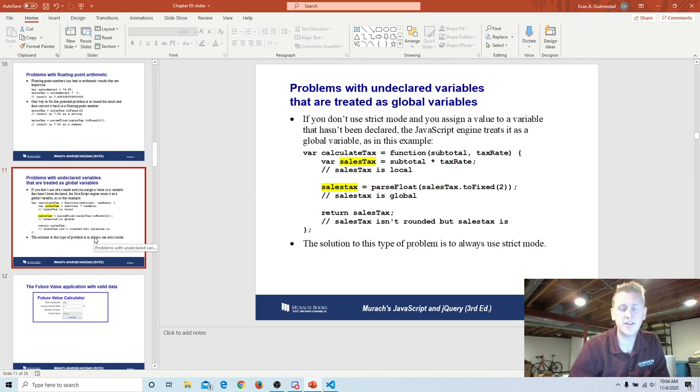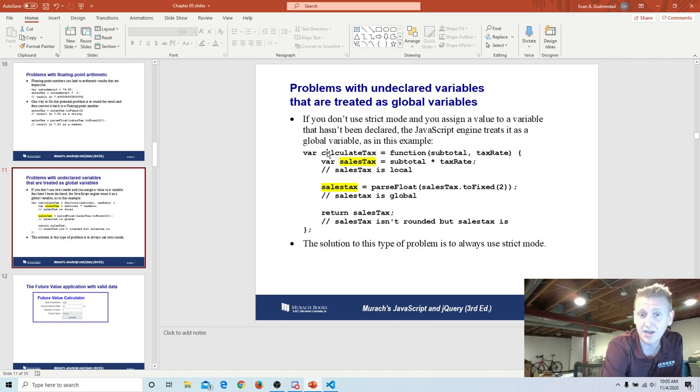Oh, okay. So what are they highlighting here? They're highlighting sales tax with a capital T. And then what happens is the programmer made a mistake and wrote sales tax with a lowercase t. What actually happens on this line with the lowercase t is it creates a second variable. If we remember, we don't have to use the keyword let or var when declaring variables. We can just give it a name and leave off the var keyword or the let keyword.